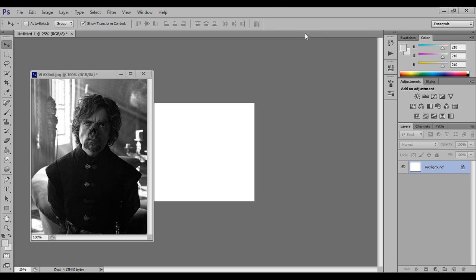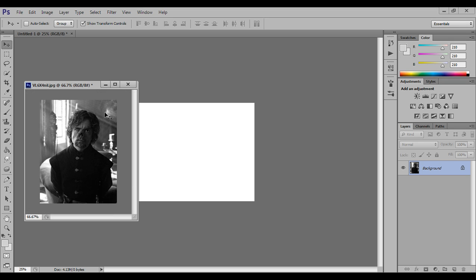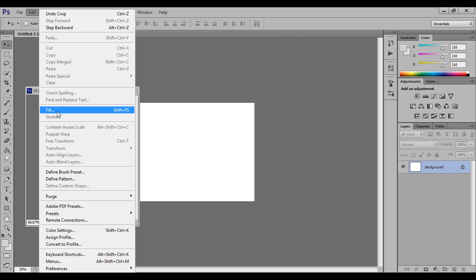So the first thing we're going to do here is we have our reference photo. Always use a reference photo. You are foolish if you're not using a reference photo and you're trying to draw something specific like fabric or something like that. It's going to be really helpful with proportion and stuff like that. So let's get our reference photo.